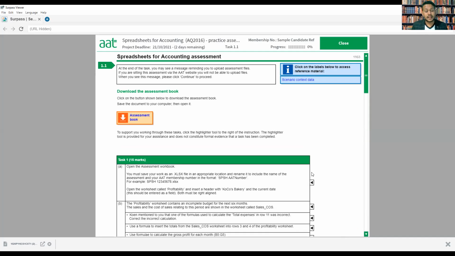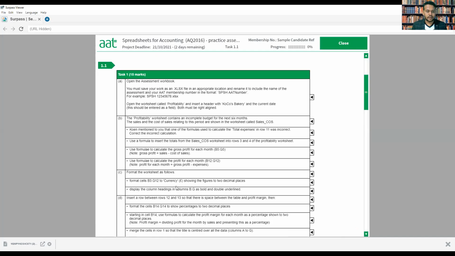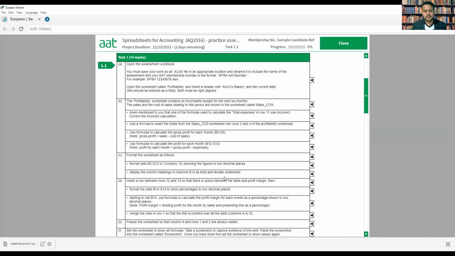This is our main file. That file we're going to work on, and we're going to follow the questions. So you can see you have a question here, task 1, then task 2, and task 3. Let's have a look. We have 5 tasks here. We'll try to practice maybe 1 or 2 in this session.